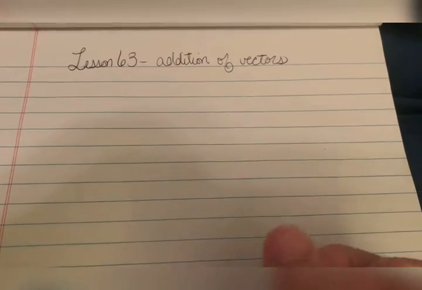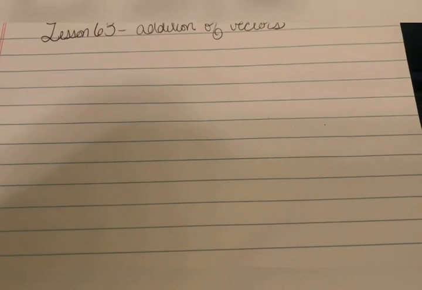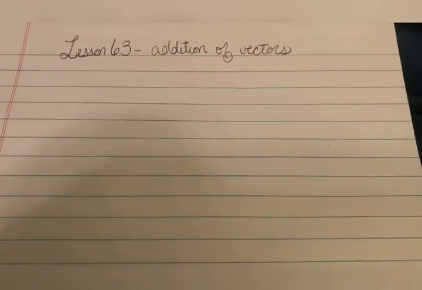Okay, we're doing addition of vectors today. I'm so sorry, I don't have a calculator, so I can't show you how to do it on your calculator, but I can explain how to do it. It's not new what you're doing on your calculator, so hopefully you'll remember, but if not, just let me know. What you're doing is taking word problems and applying what we've been learning about sine, cosine, tangent, and vectors.